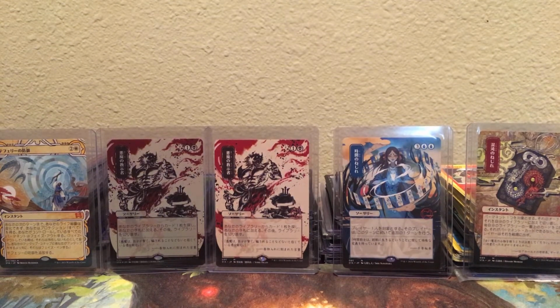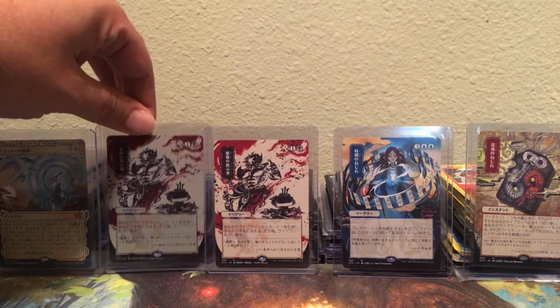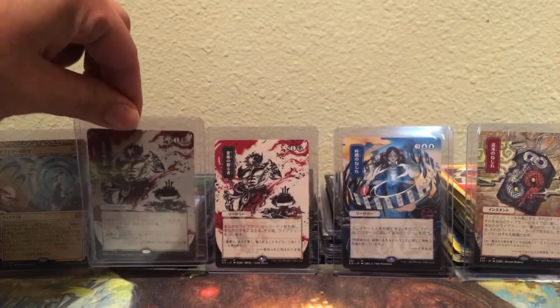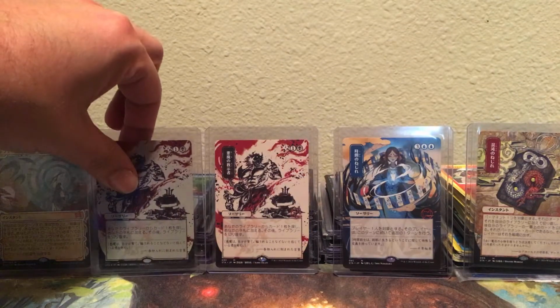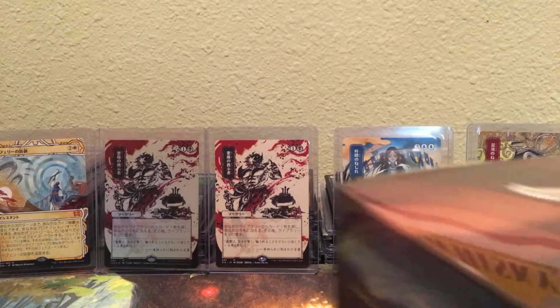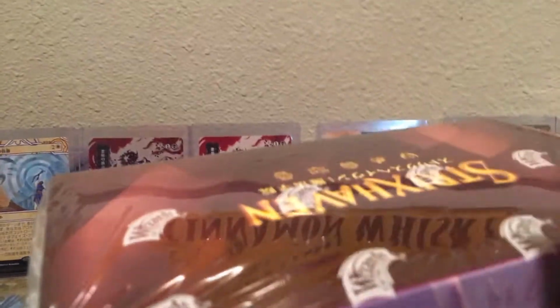Those are my hits from the last box right there. Besides the non-foil demonic, the other four from the same box. This one's foil. Good old foil. Set booster foil. I think it's worth a little more than normal. But here it is.